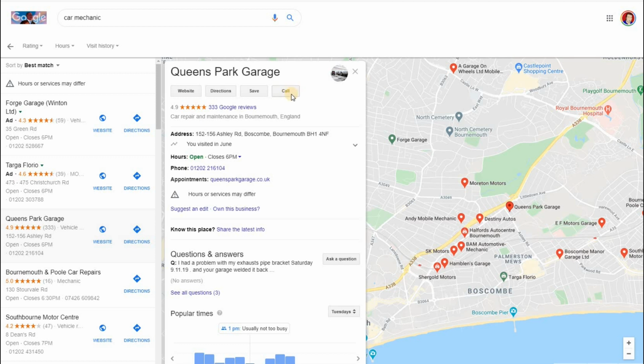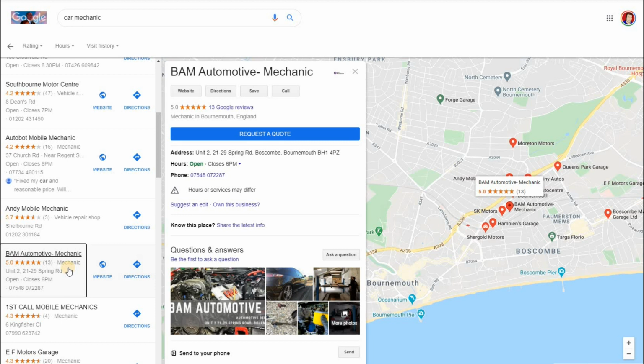Now here, if I click call, it will directly call them. Here's a link to their website. And you need to make sure you've got all these valuable things here, like call, website, make an appointment is another one you can have, or book an appointment, which they haven't got on here. But there you go. So on this one, request a quote. So that's another thing. We've got a video to show you how you can get that as well. So that's really easy to do. So they've got call, website, request a quote. So there's 3 things immediately.